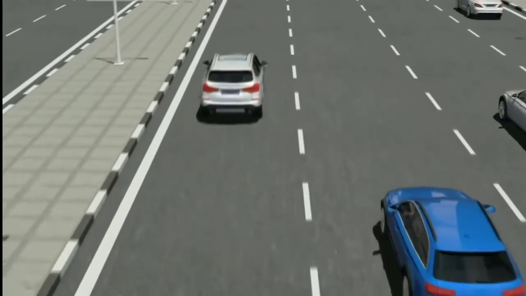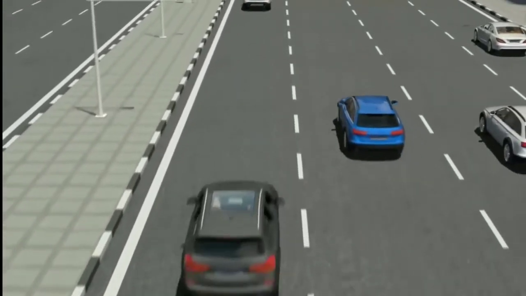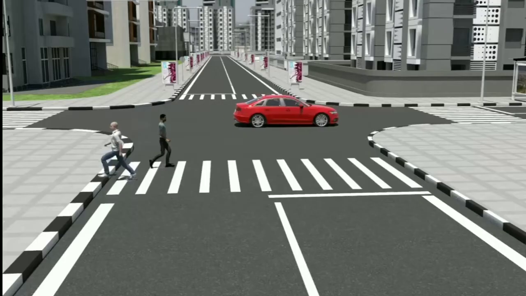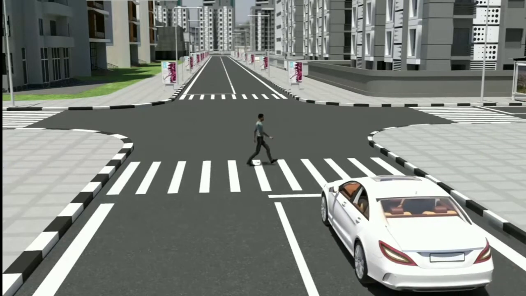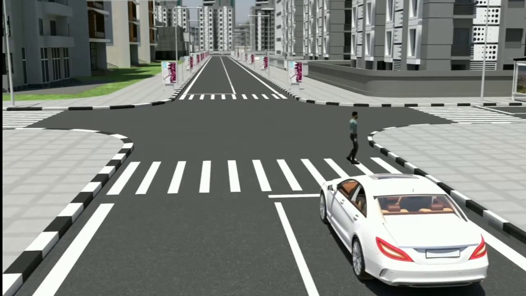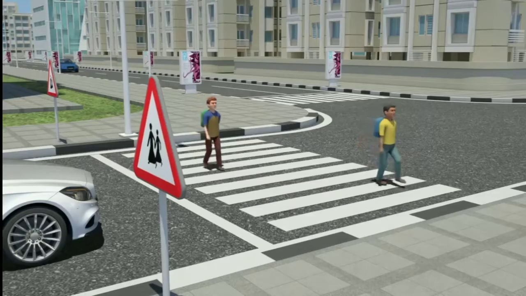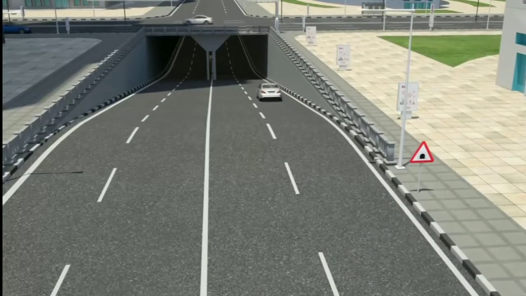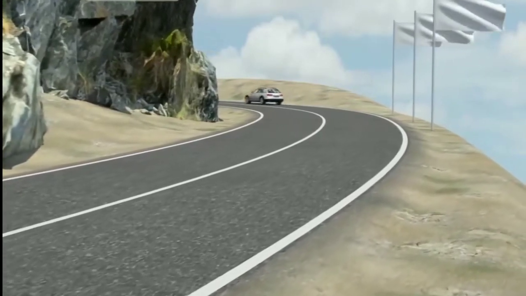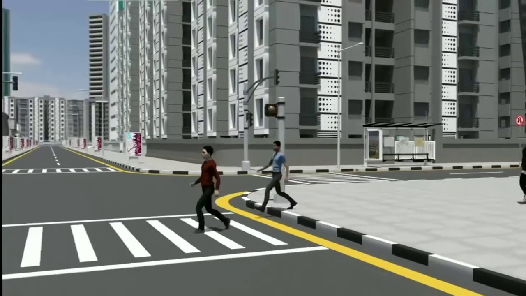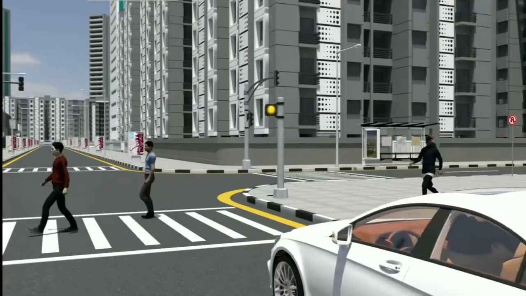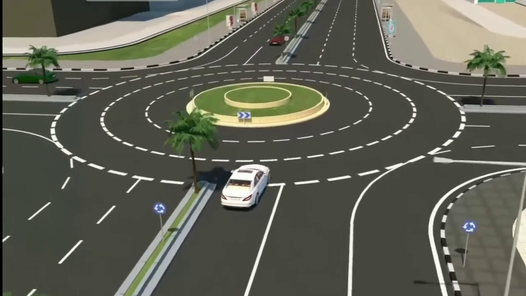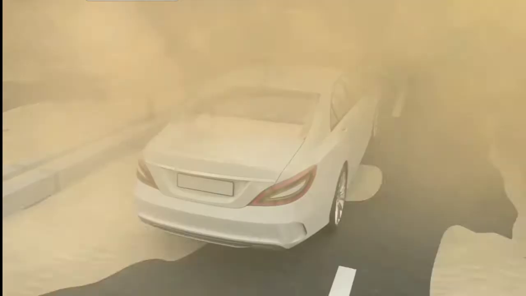The commitment of drivers with speed rules. It is prohibited to exceed the maximum speed limit on the road. Reducing the speed of a vehicle when approaching pedestrian crossings, schools and hospitals, bridges and tunnels, turns, curves and slopes, populated areas, crossroads, intersections, roundabouts, and when entering squares.